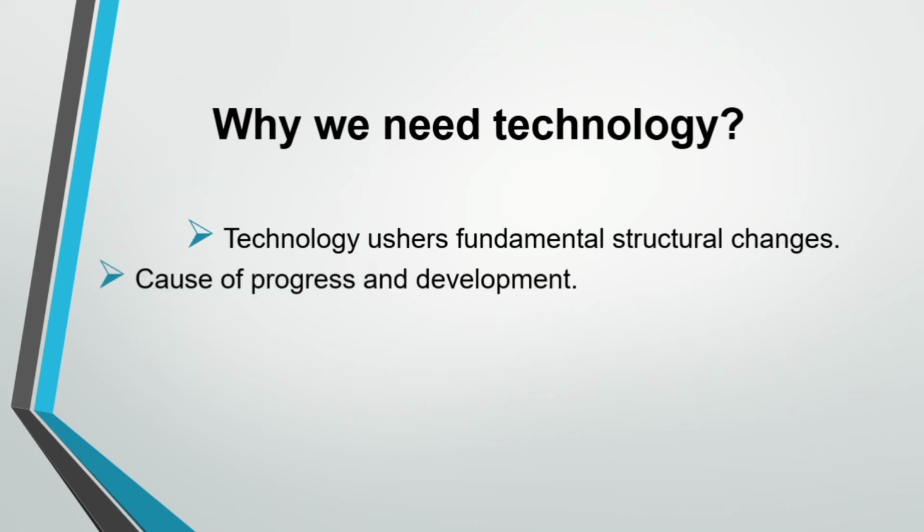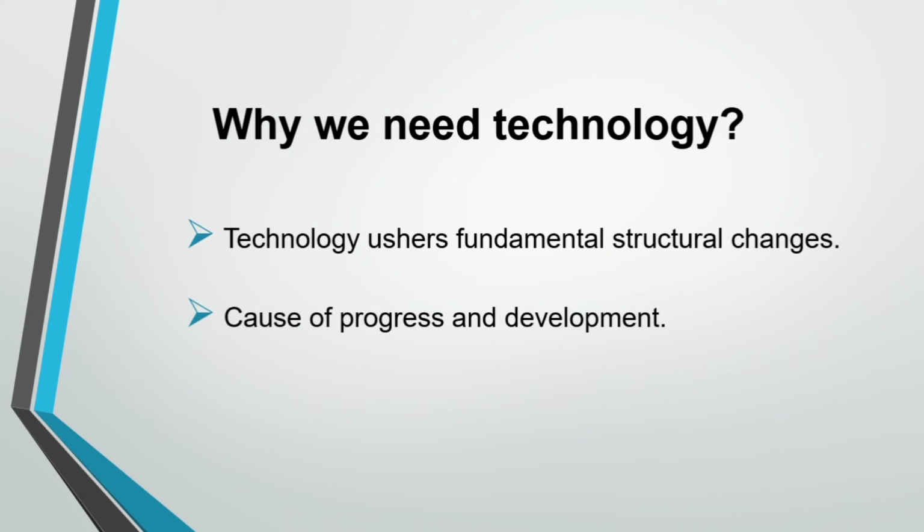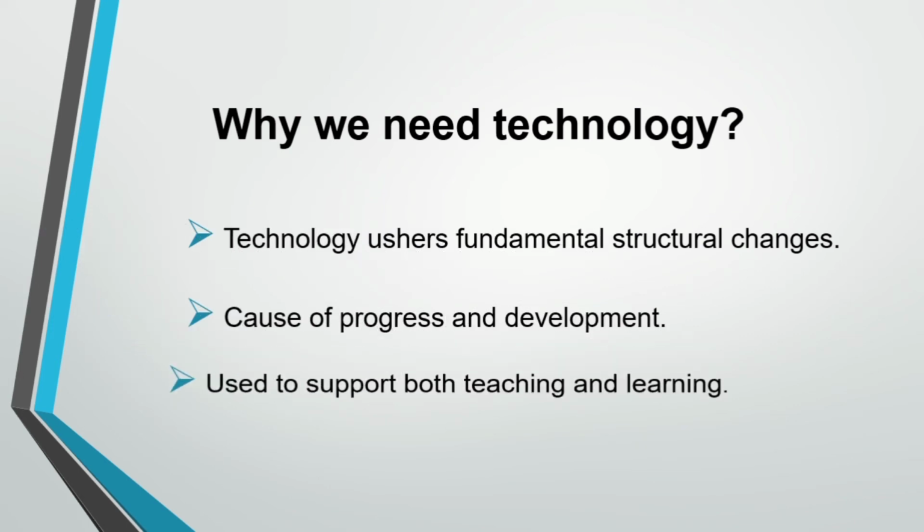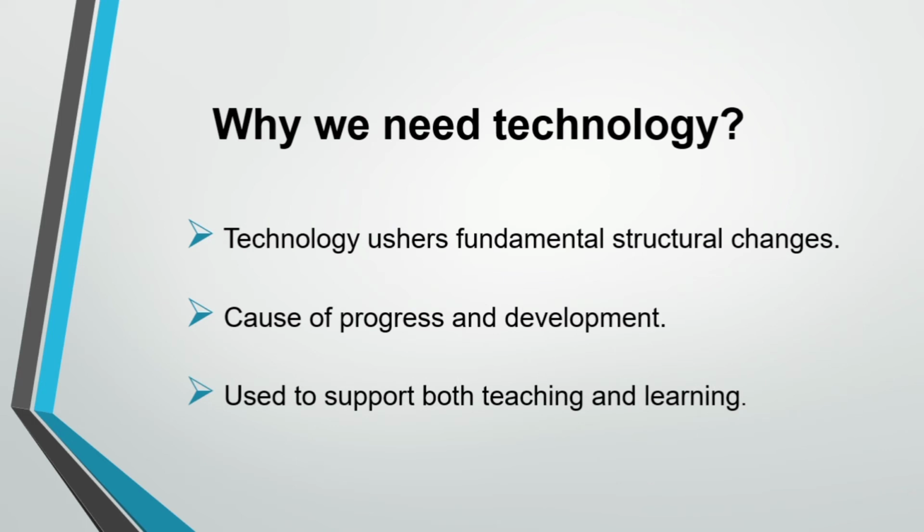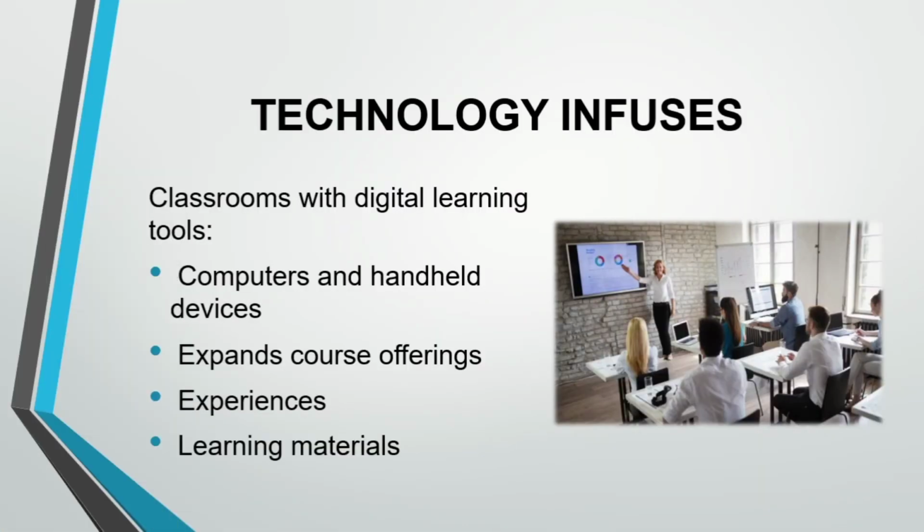Technology is the cause of progress and development. We need technology because it is used to support both teaching and learning. It is evident today how technology plays a big role in the teaching and learning process. Technology infuses classrooms with digital learning tools, computers, and handheld devices, and expands course offerings, experiences, and learning materials.